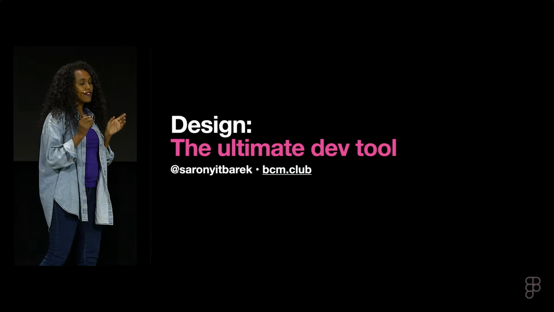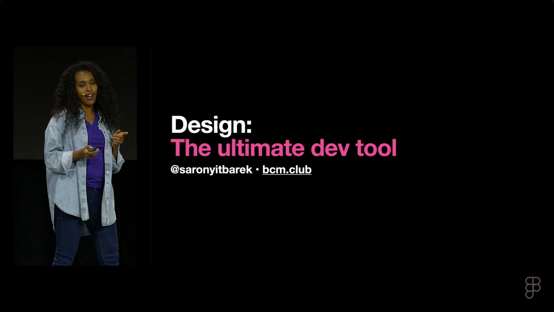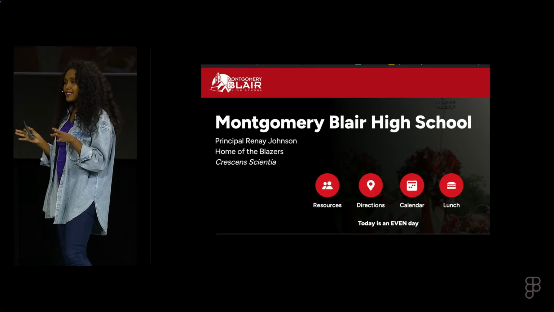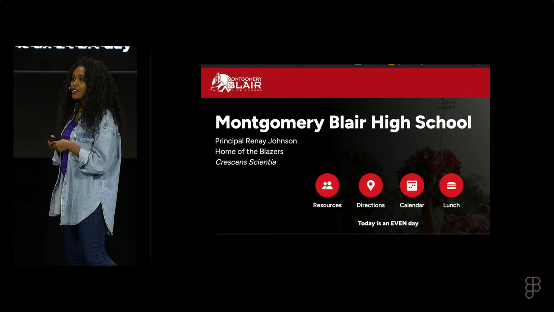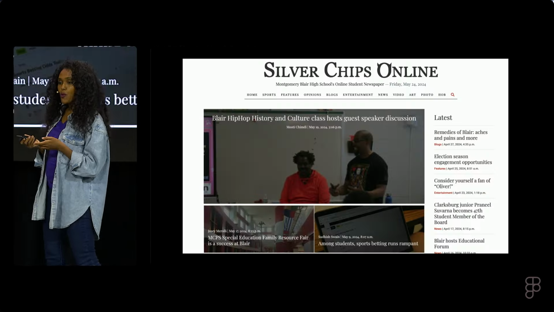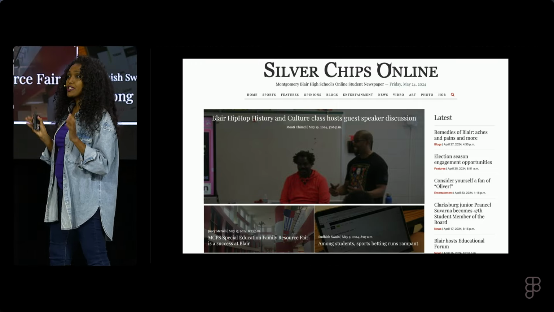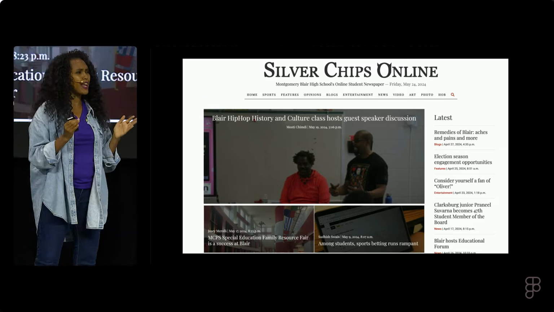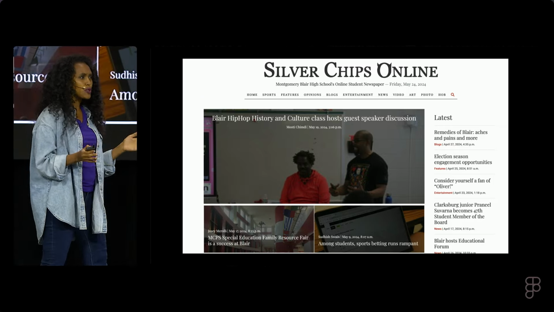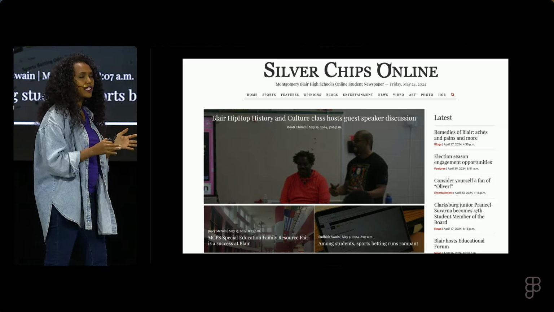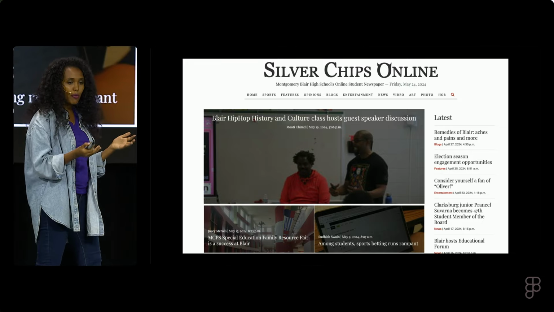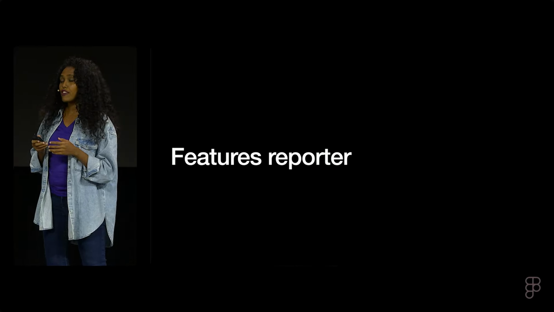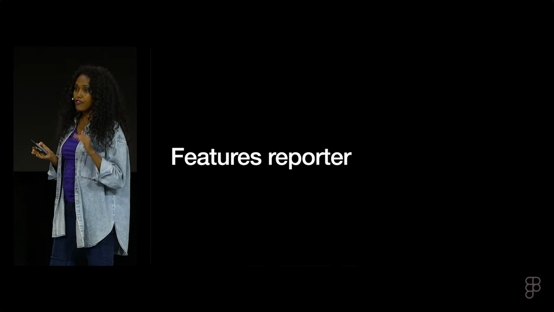So I remember the first time I learned how to design. This was back at Montgomery Blair High School many years ago, back in Silver Spring, Maryland, and I was a junior. And back then, I worked on our high school newspaper called Silver Chips. Now, this was a hardcore after-school activity. It wasn't even after school, it was during lunchtime. We spent our lunch breaks scouring the hallways, looking for interesting stories and interesting people, and we took this newspaper extremely seriously.